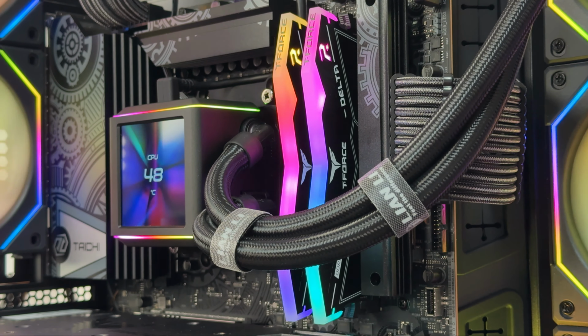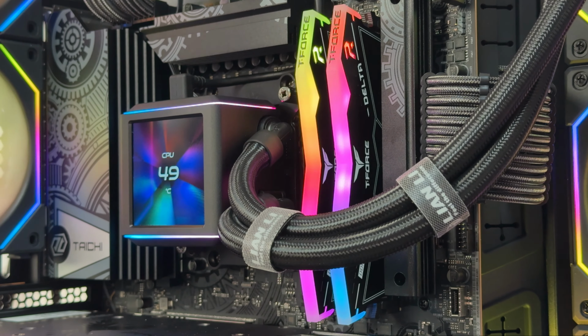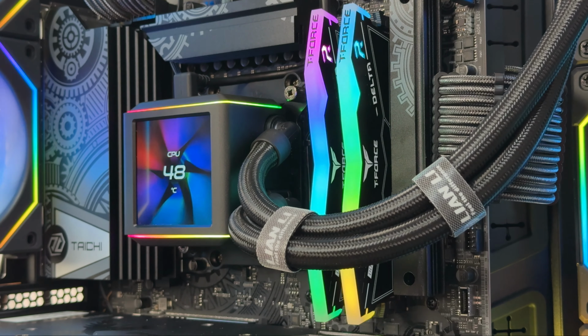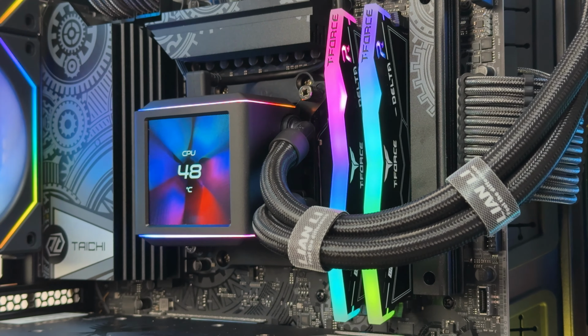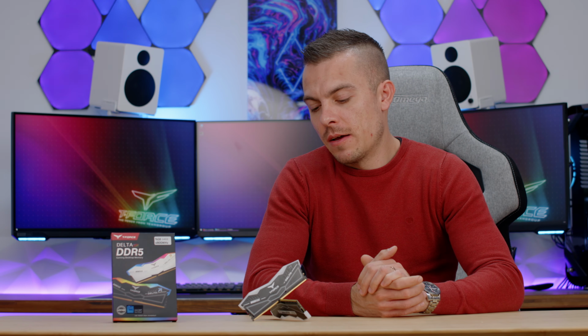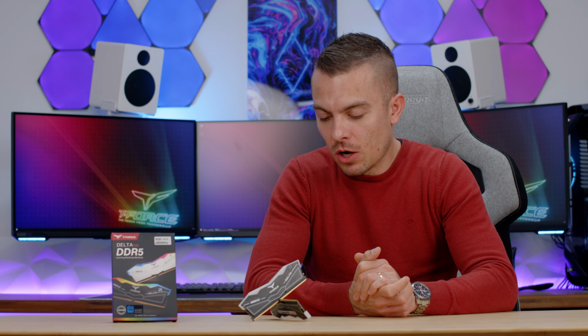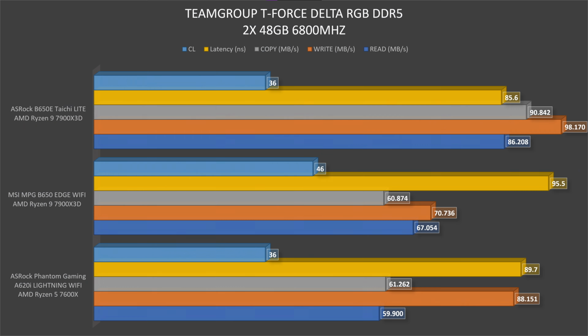M-die is basically the only one that can support high frequency and high capacity of your RAMs, and this is most likely it. Samsung dies can't so far do that. Apart from DDR4, where Samsung did an incredible job with the dies, here they can't accomplish high frequency with high capacity memory modules. So in those terms, what is left to say is to check out the speeds.